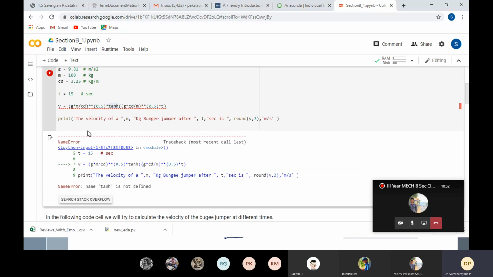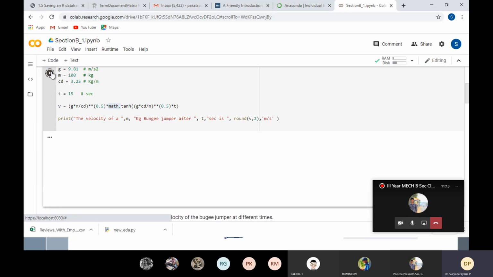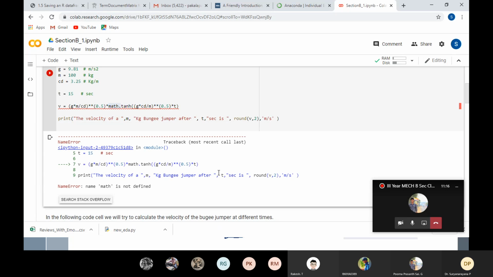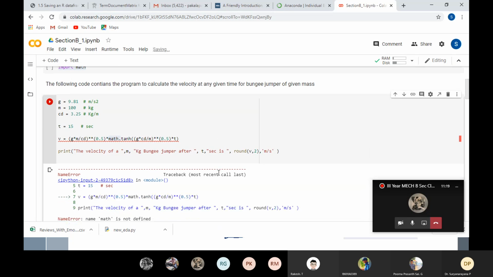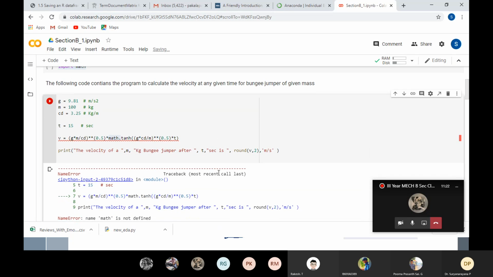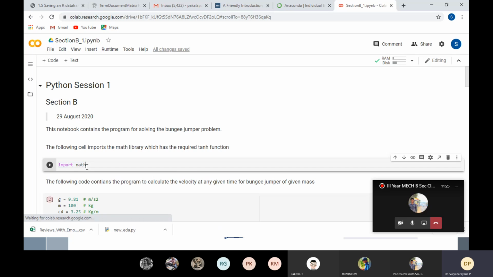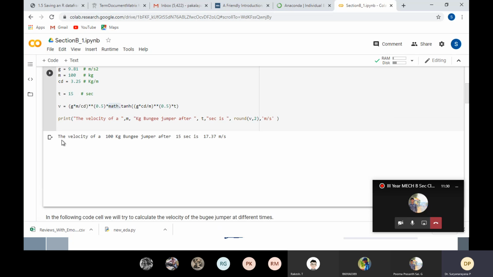this is simply a name, and it won't run because we didn't say math.tanh. This tan hyperbolic function is available in the math library, so we have to give the address to that. We're saying, okay, you go find this function in the math library. The function name is tan hyperbolic, and you do that operation on this argument. That's what we are asking. This did not run because I had to run that one first, and then run this one. So it will print that.